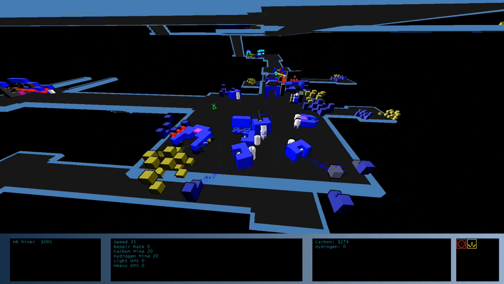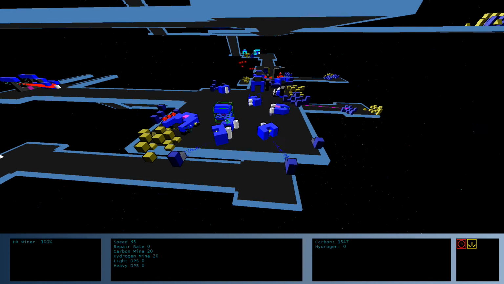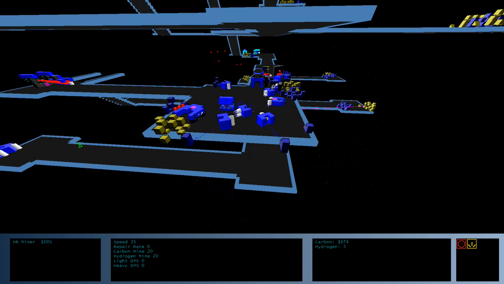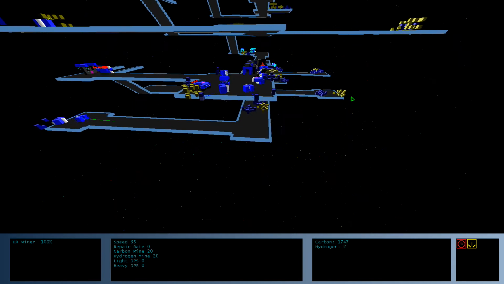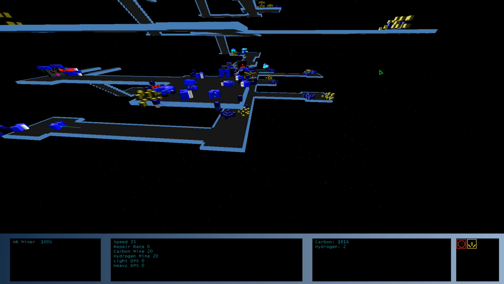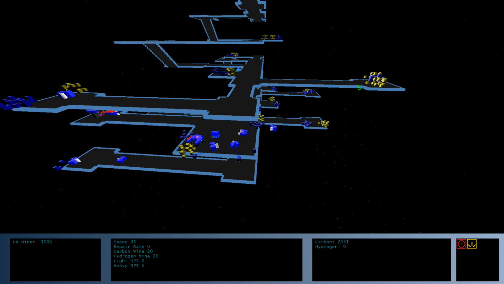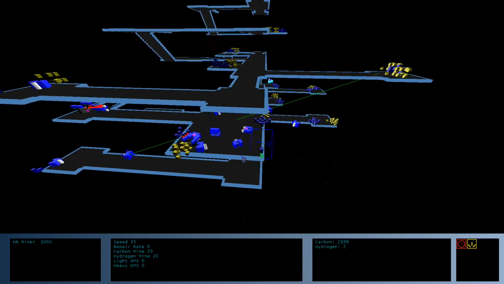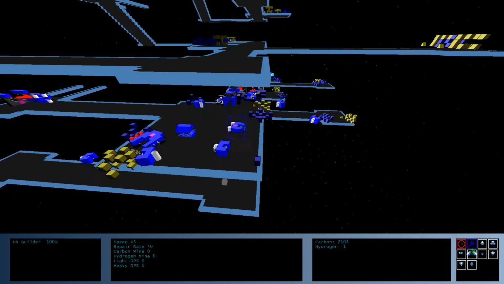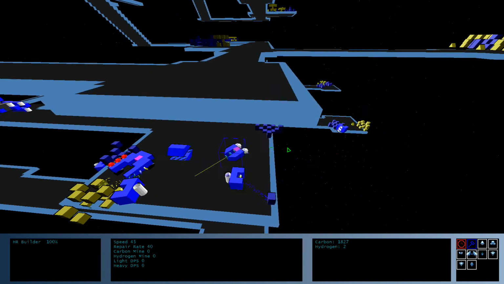We've got two more miners here. I completely forgot about these guys. Why don't we send one of them over there and the other one right there. As for these guys, let's grab one of them here. Hydrogen is what we're lacking big time, actually. So can we get you to go up there? That would be great, actually. As for our builder, why don't we get ourselves a lab? We've got plenty of room for it.